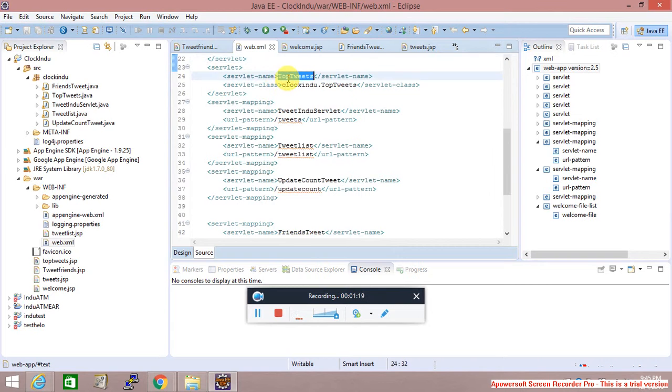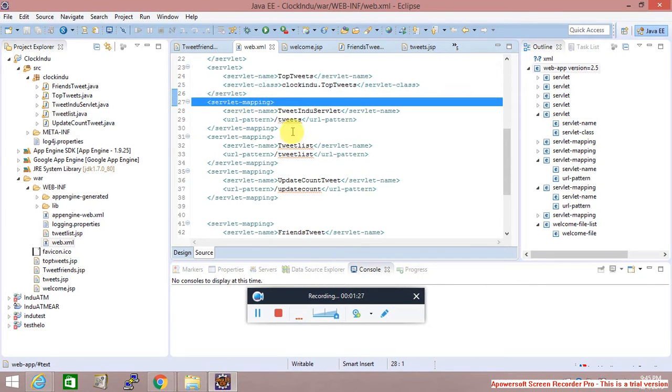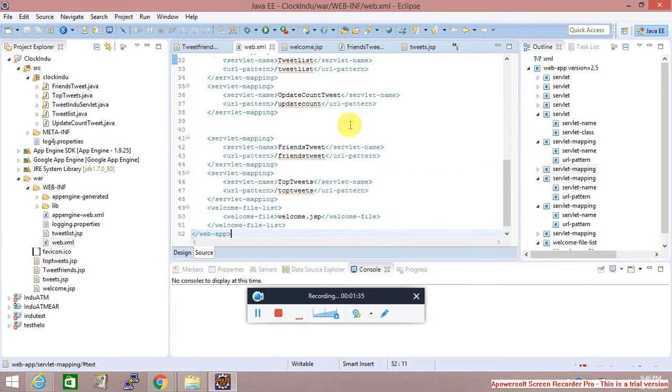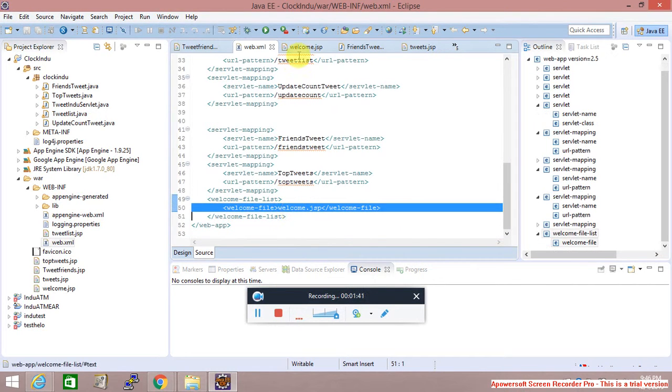For all of these, I have mentioned the servlet name and also the class file of it. And then I have the servlet mapping with the URL pattern, and I've done it for all the servlets. So let me walk you through the first page, which is the welcome.jsp page.